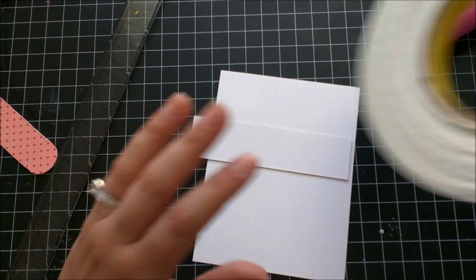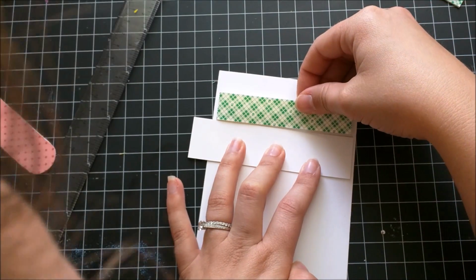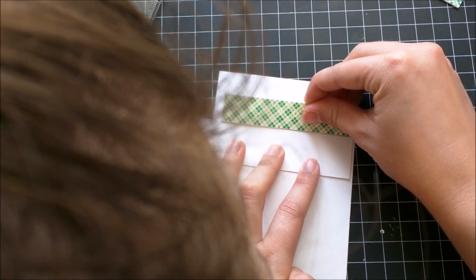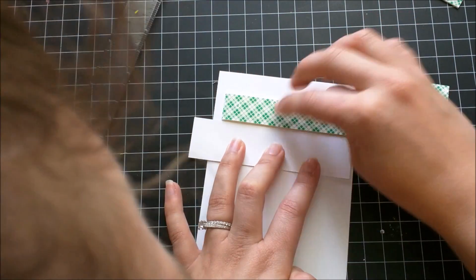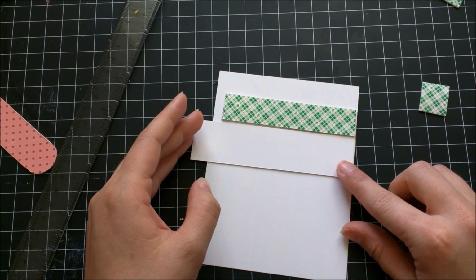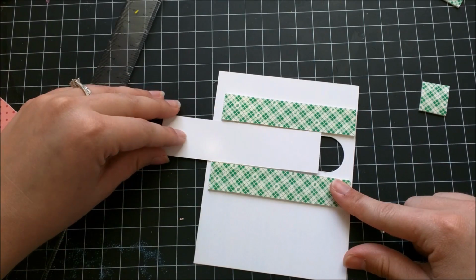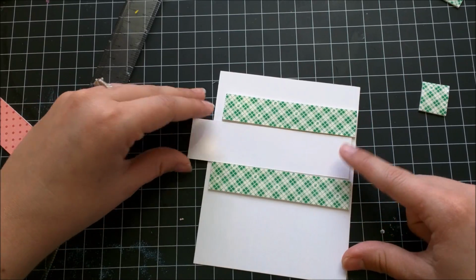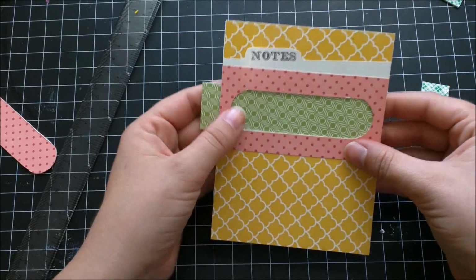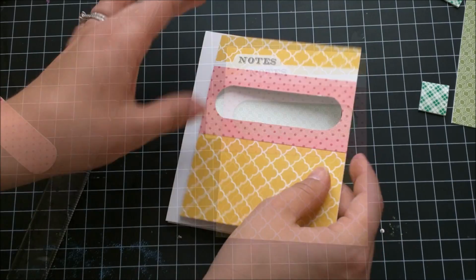So you can see I'm lining it up right over the window opening. And then I'm placing a strip of foam adhesive. I'm going to put it right at the top and right at the bottom. You don't want to put it too close to the tab or else it'll get stuck and it won't pull as easily. So I'm trying to get it very, very close without completely touching. So that's why you saw my head get in the way. I wanted to make sure I had it as close as possible without squeezing it in.